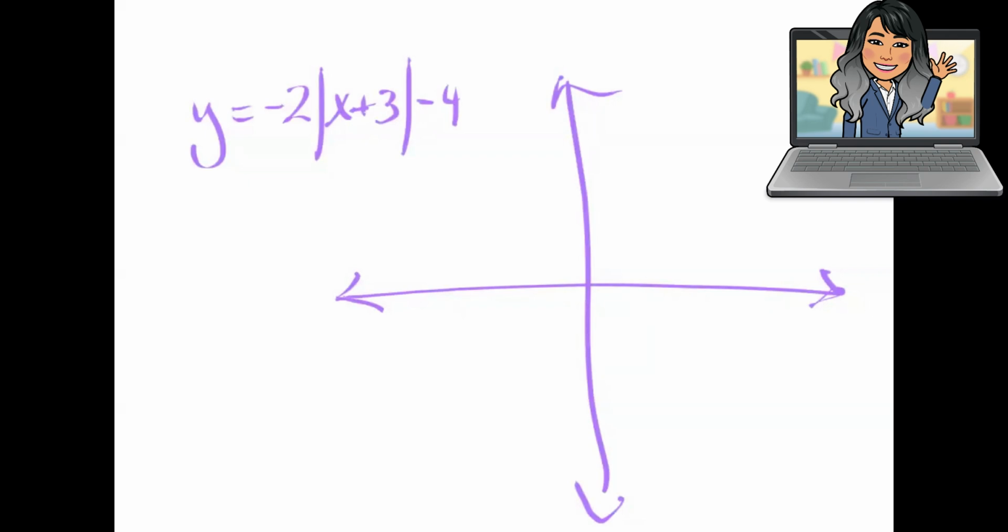Rhea, you want to do it? Yeah. So 1, 2, 3, 4, and then 1, 2, 3, and then 1, 2, 1, because it's negative. Okay, so you did down 4, left 3, down 2, right 1. Good. Nice. All right, let's do a different one now.